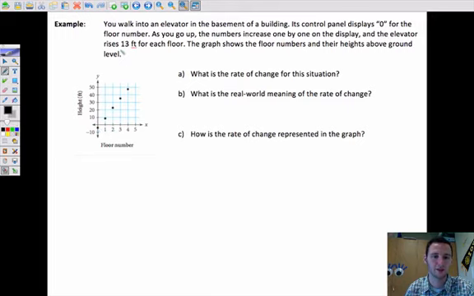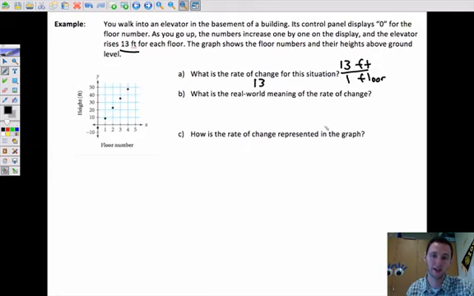each floor that you go up, you rise 13 feet. Okay, so the rate of change for this situation is rise 13 feet over run 1 foot. In other words, I go 13 feet up every time, and I guess actually maybe that should be 1 floor. 13 feet per 1 floor. So the rate of change for this is really 13 over 1, which is just 13. So each floor that you go up, you rise 13 feet. So that's the rate of change for the situation.